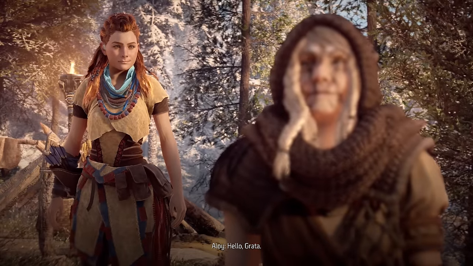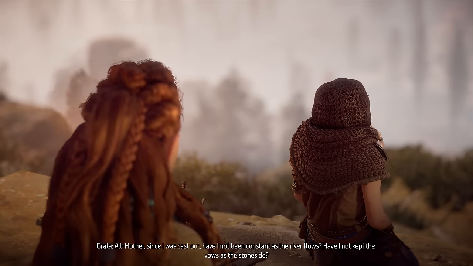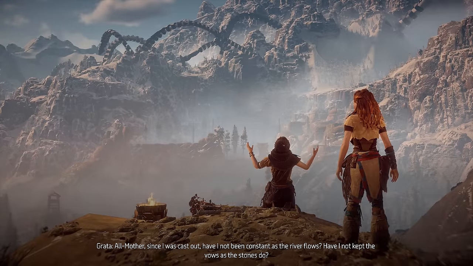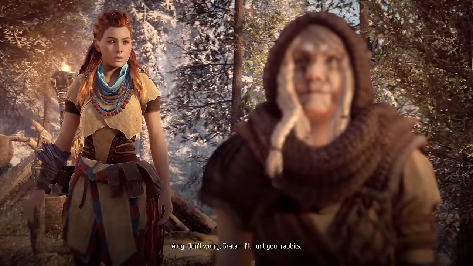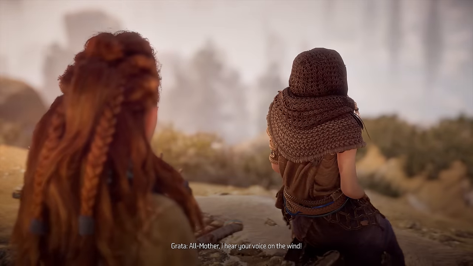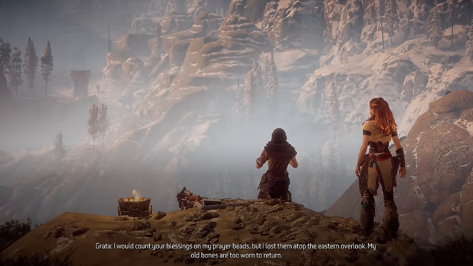Hello, Grata. All mother, since I was cast out, have I not been constant as the river flows? Have I not kept the vows as the stones do? Show me your grace, all mother, and provide for me once more. Don't worry, Grata. I'll hunt your rabbits. All mother, I hear your voice on the wind. I would count your blessings on my prayer beads, but I lost them atop the eastern overlook.